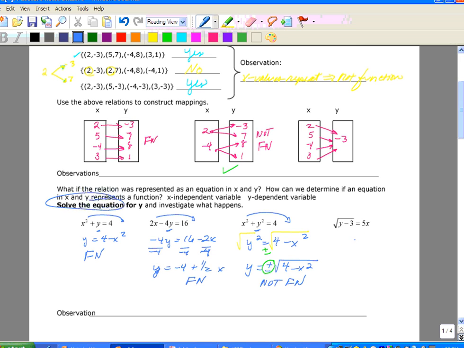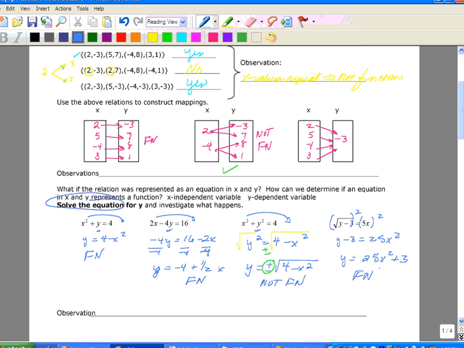And finally, let's solve this one down here. I can't add the 3 first because it's there underneath the radical, so to dig that thing out, we're going to have to get rid of the radical by squaring both sides. Doing that causes the radical to cancel. We get 25x squared. Now we're squaring both sides. We don't need plus or minus. We only need plus or minus when we square root both sides. And then that'll be 25x squared plus 3. If you put in 1x and work it out, you'll only get 1y, which means it's a function.